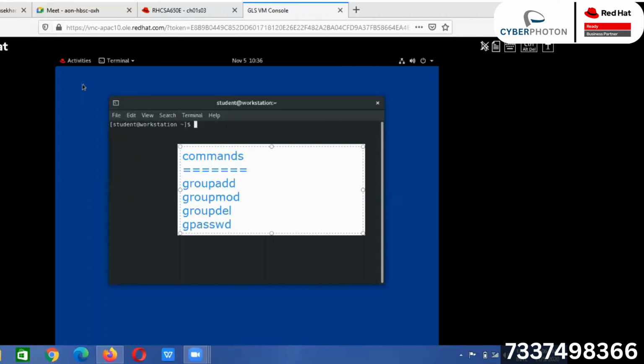If I won't use this -r, what will happen? Then some permissions they'll ask. Ragini, why are we giving the -r option? Recursive, forceful. Naresh, why are we giving that -r option? Yesterday we have discussed it.